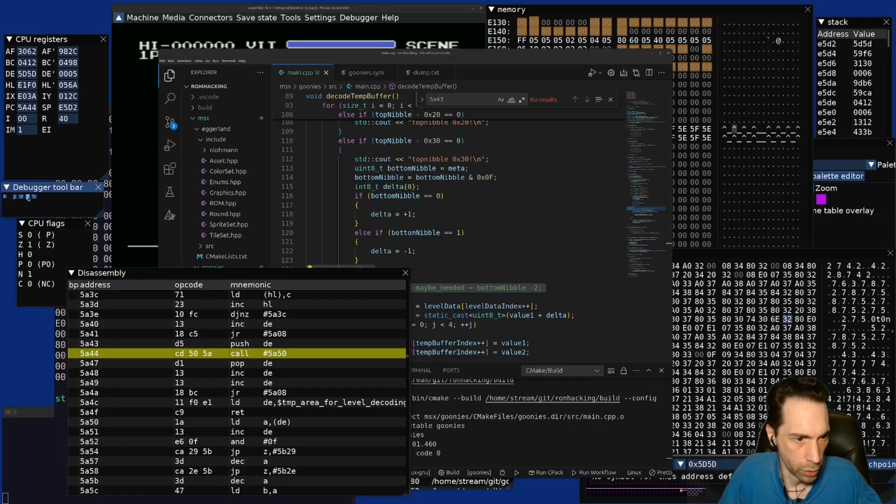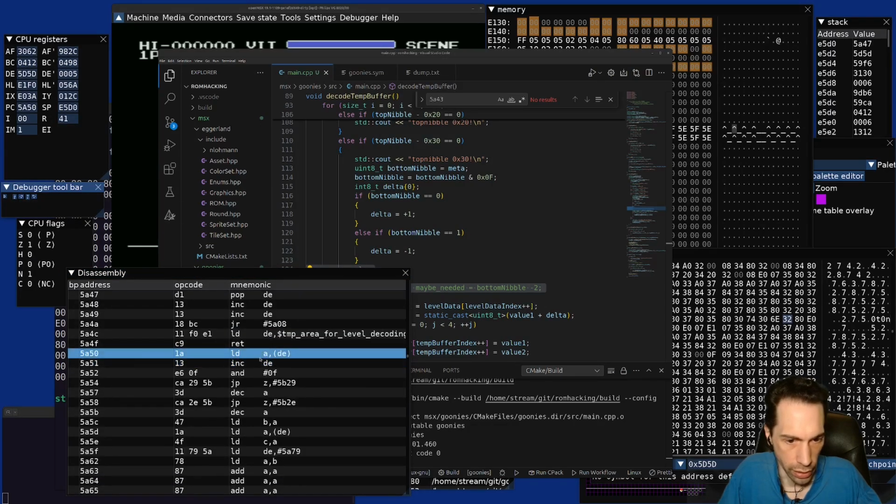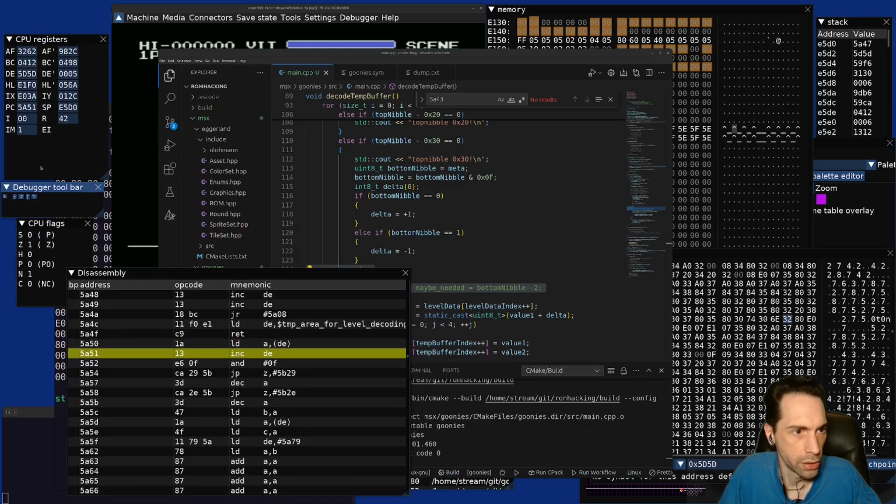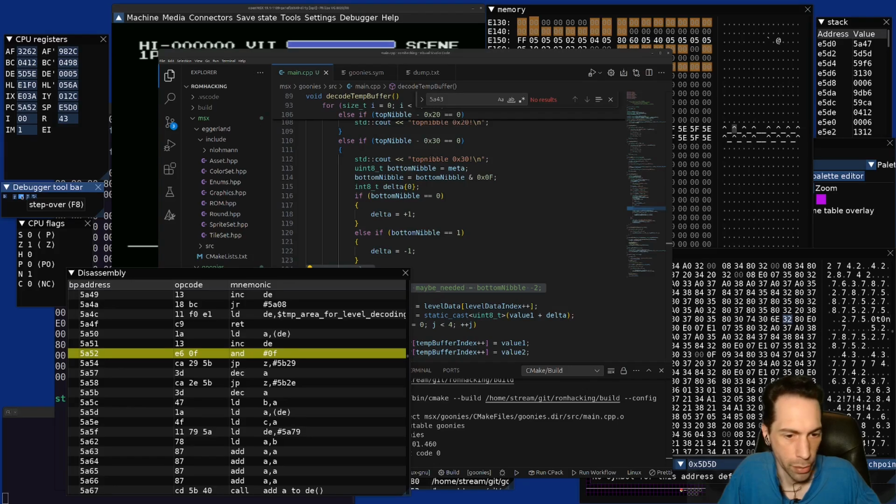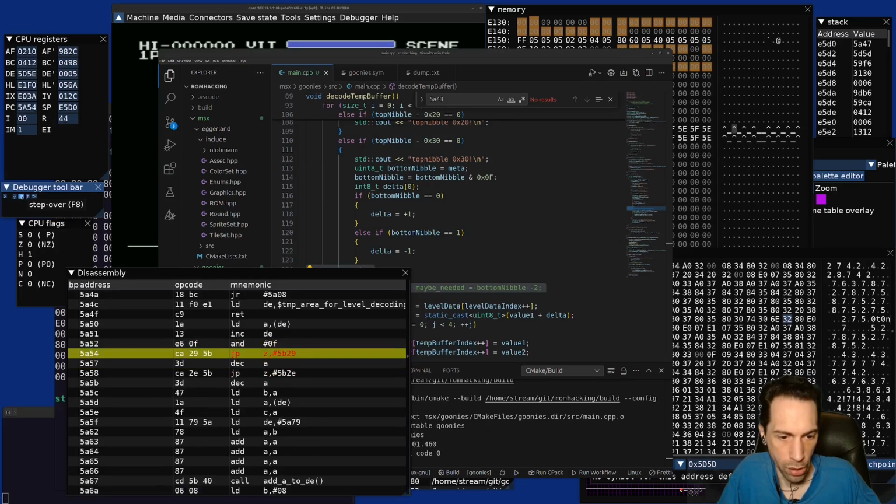I'm going to have to go in this function, 5A50. Okay, and then we're loading DE again. That should be 32 into the accumulator. Yep, that's 32. And we're going to the next byte. So we're pointing already to the 80 hex now in DE by incrementing DE. Yep. And then we're taking the bottom nibble. Okay, that's not, in case it's 0. So that's this one. Right.